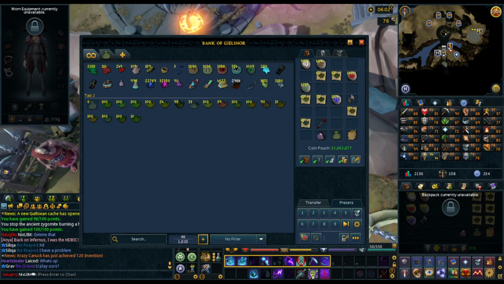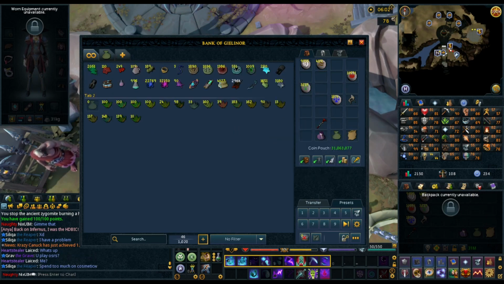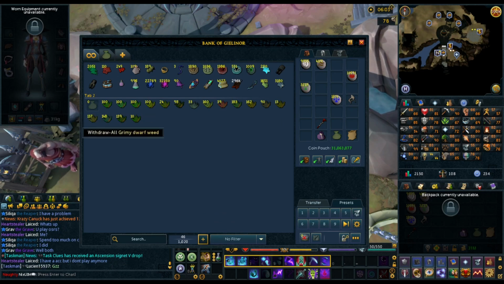But with the unlimited herb storage, I can now also put all my grimy herbs in here. And that is just fantastic, and now I can gather up and store as many herbs as I want or need, and it'll free me up to actually collect herb seeds and do herb runs to grow more, and I can really start trying to actually train herblore. But it's nice to have that unlocked.